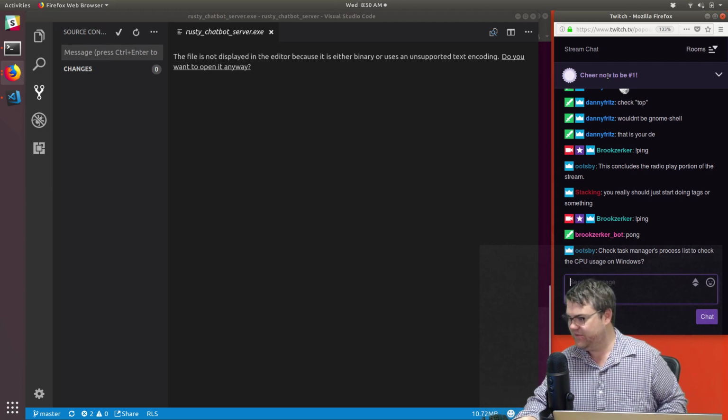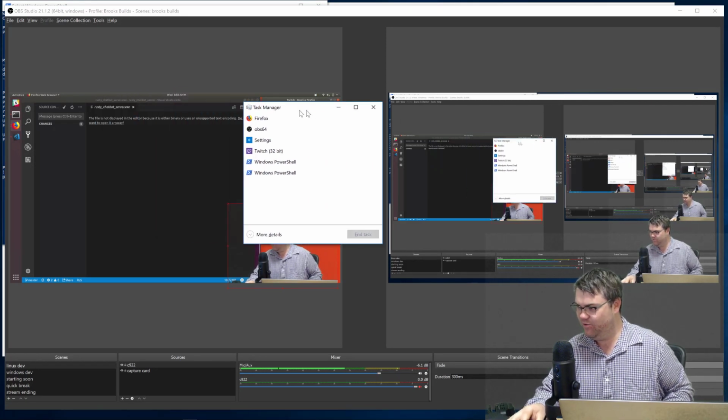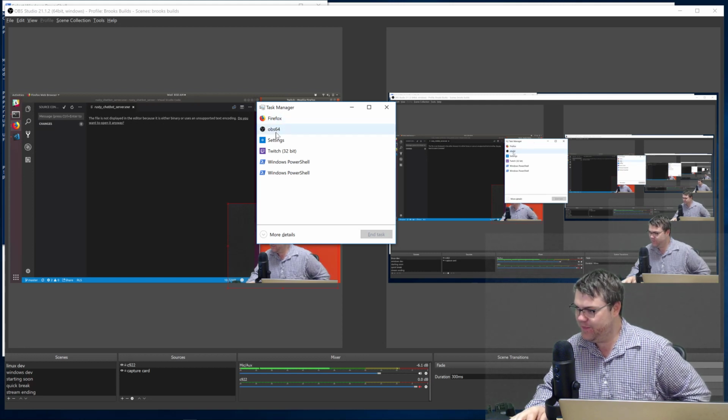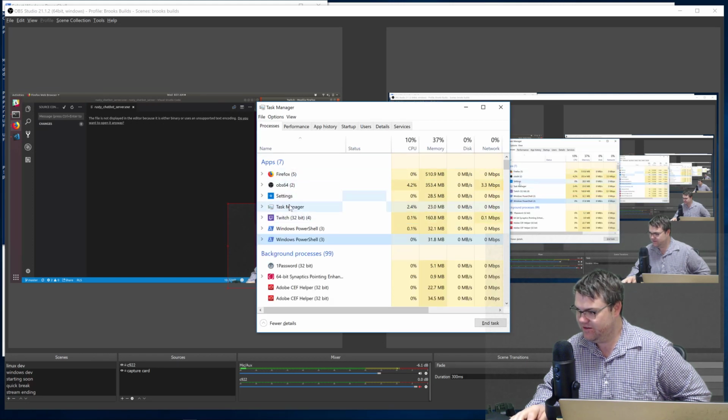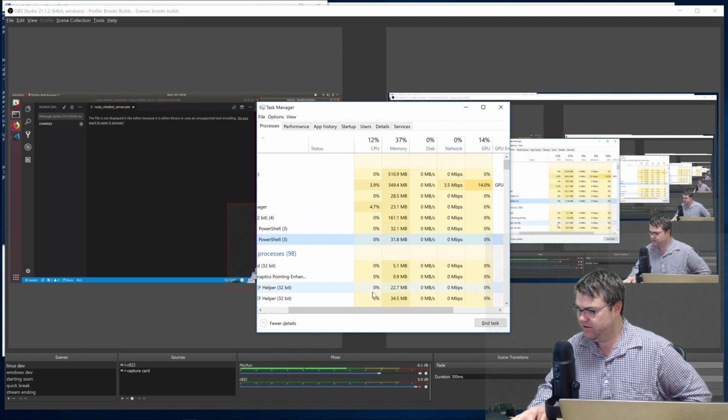Okay, so let me show you. I need to transition back. I pulled in task manager, and this is all I saw. I was like, wait, what? That's wrong. Okay, so one of the Windows PowerShells. So Windows PowerShell, they're both taking up 0% CPU. Not too much memory, but that's a decent amount of memory, I guess. They're both taking up around the same amount of memory.